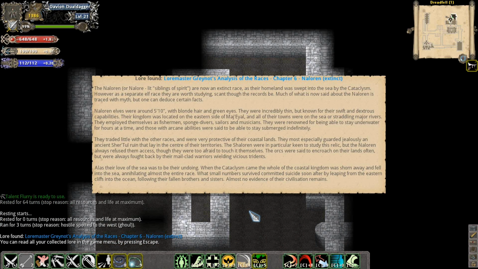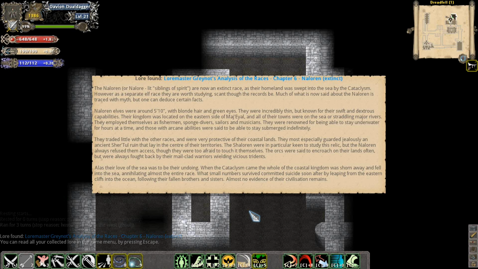Alright, so here's a Lore Master's Grey Knots and Knots of the Races, Chapter 6, the Noloran, Extinct. Don't think we've read this yet, so let's get to it. The Noloran, or Nolor-lit, siblings of Spirit, are now an extinct race, as their homeland was swept in a sea of cataclysm. However, as a separate elf race, they are worth studying, scant though records may be. Much of what is now said about the Noloran is tainted with myth, but one can deduce certain facts. Noloran elves were around 5'10", with blonde hair and green eyes. They were incredibly thin, but known for their swift and dexterous capabilities.